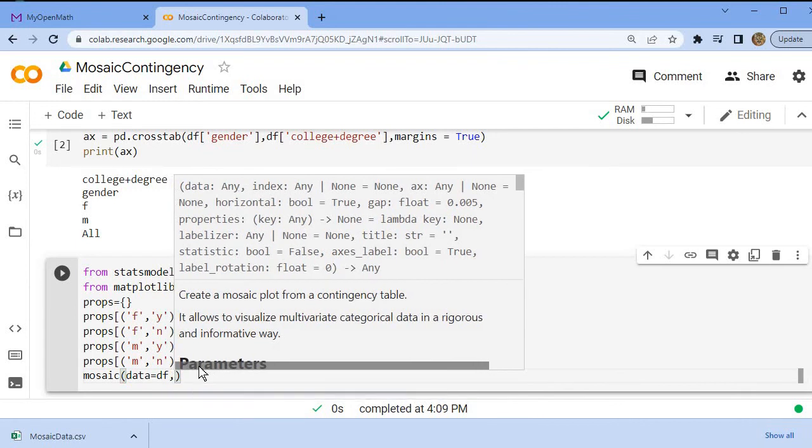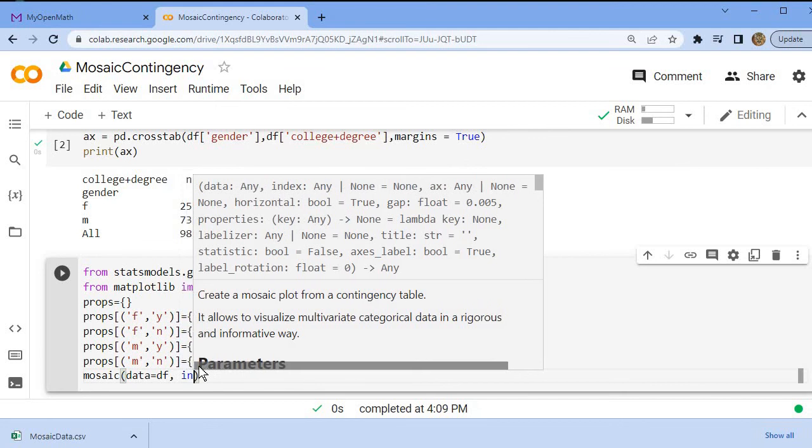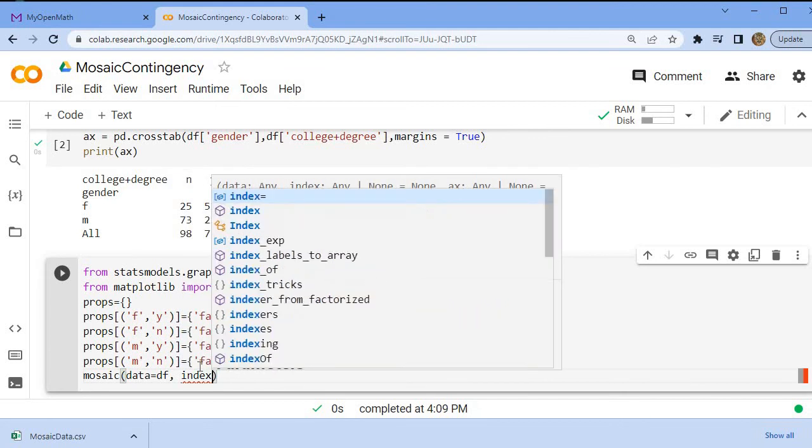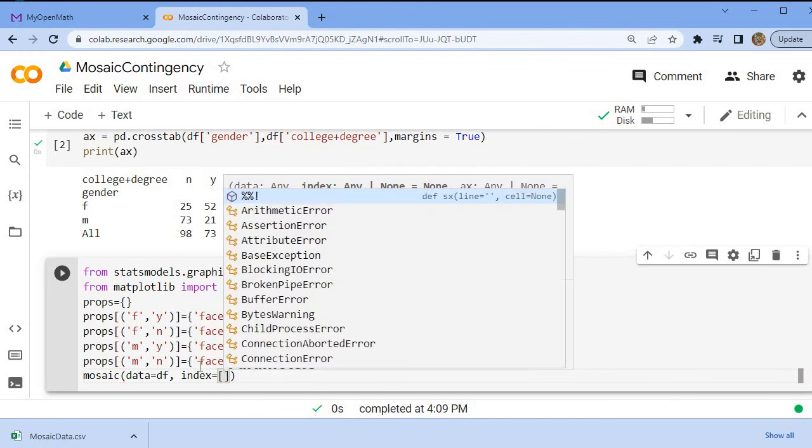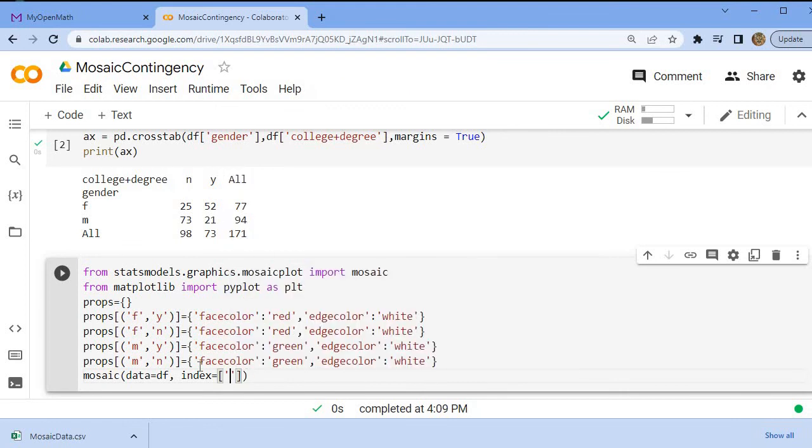The next parameter is going to tell me what variables I want to use from the df data frame. So I'm going to say index equals, and then I'm going to make a square bracket, and inside the square bracket I'm just going to put the two variables I want to use. So one of the variables was gender. Remember, you got to put that string in quotation marks.